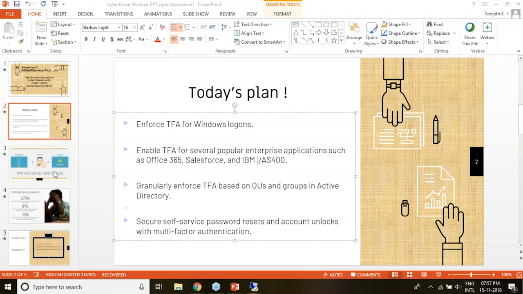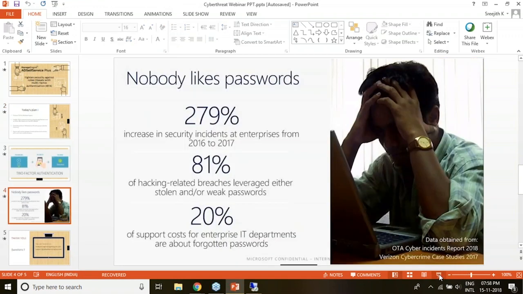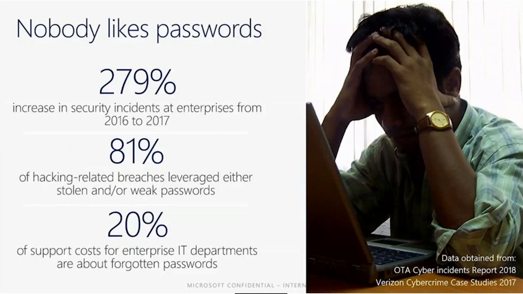All right. So moving on, we'll be talking about why we'll be securing self-service password resets and account unlocks. Now, like we talked about, passwords are very fragile. So much so that hackers know that passwords are the easiest and the fastest way to get into your network. Now that's a little bit hard to digest, isn't it? I got some facts for you. Let me throw at you some numbers, and maybe that would make sense. Now, some numbers and facts.